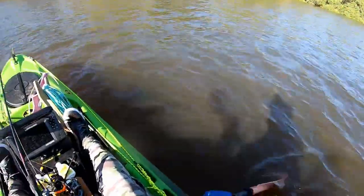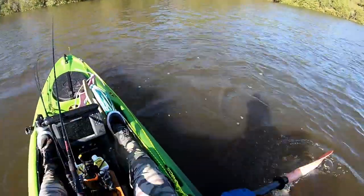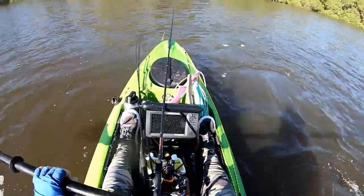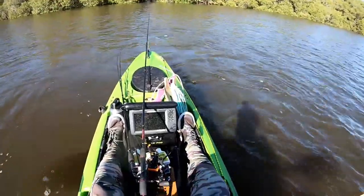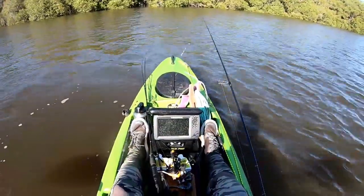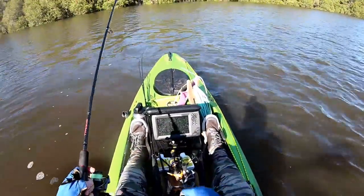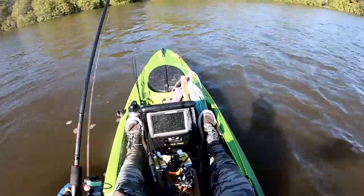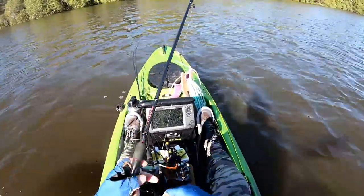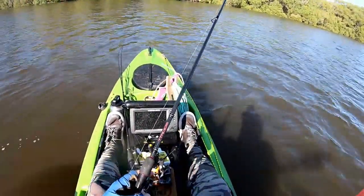Wind's messing with our drift a little bit, spinning us a bit, so I'm just trying to get out, cast distance out. I'm just trying to keep my yak drifting sideways to the mangroves. Then you can just pick likely looking spots. If it's all just flat mangrove edge, a lot of the time it doesn't produce as well, but things like here where there's a few pockets, some jutting out sections, a few dead mangroves, just a bit of stuff to mix it up. It gives you target points to hit, also gives areas where bait holds, so I give them a little bit more attention a lot of the time.